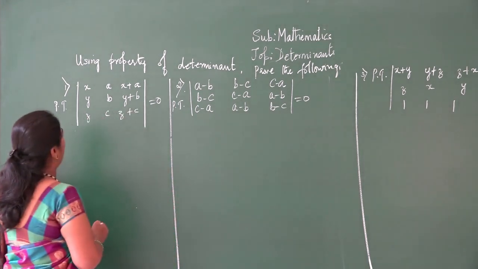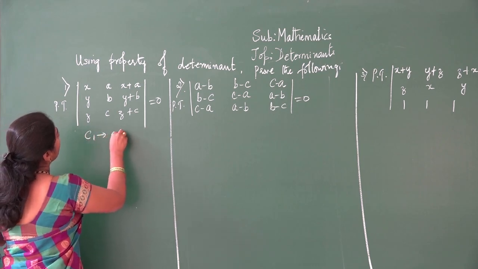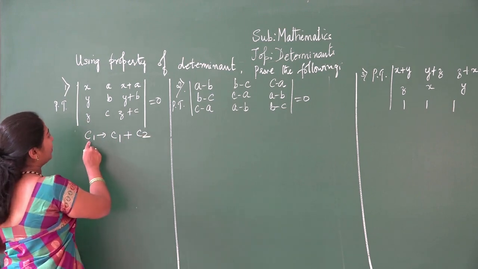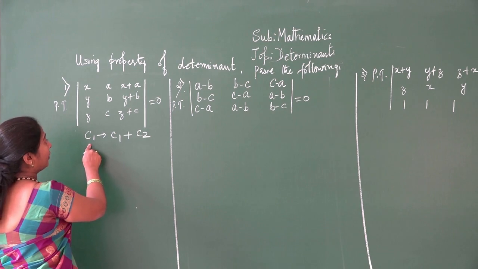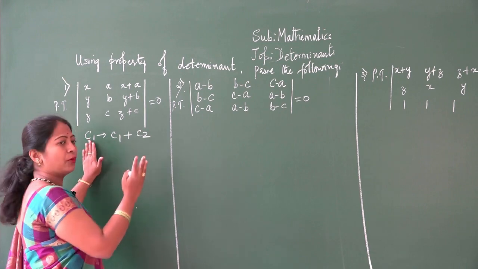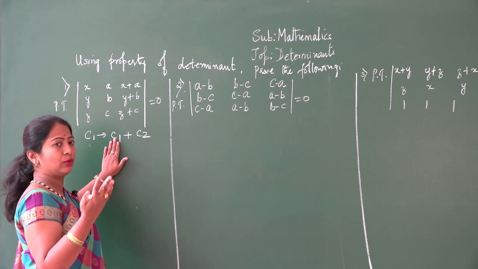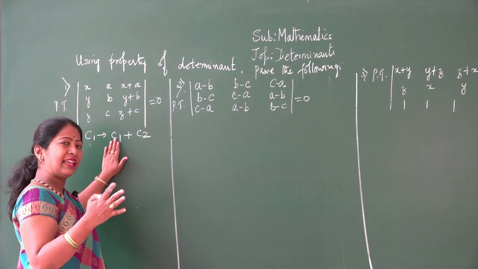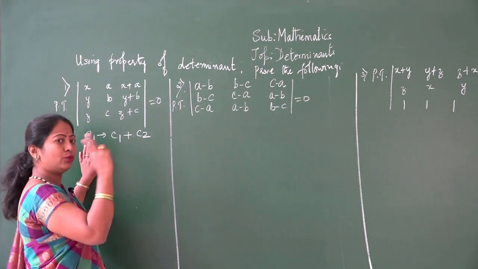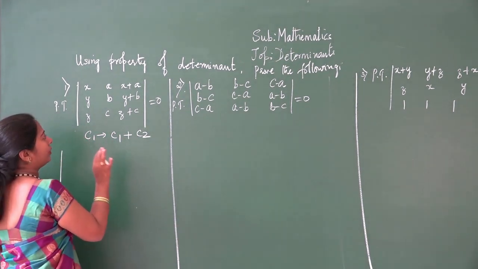So, moving on to the first problem, I can change column 1 to column 1 plus column 2. If I am using column 1, I will mention here column 1. If this is column 1, your immediate operation must also be column 1. If you use column 2 in other problems, your immediate operation should also be column 2. If it is C3, your immediate operation must also be C3, and the process is the same with R1, R2 and R3. I am changing only column 1 here. So, which 2 columns remain the same? Column 2 and column 3. So, I will retain column 2 and column 3 as they are.